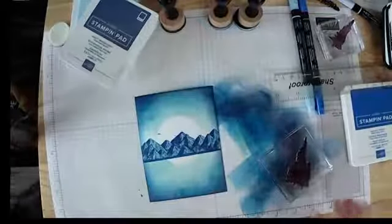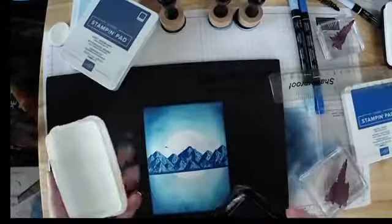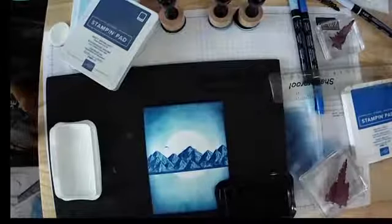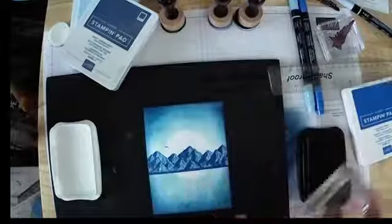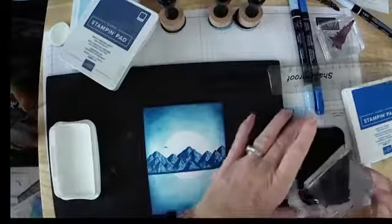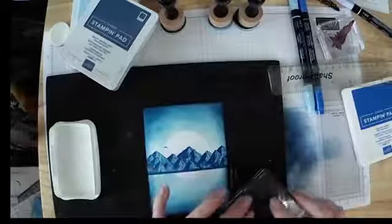Now we're going to need our black foam again to be able to put these on. Now I'm going to use Memento ink. I think this is my new one. Let's double check these. Yeah, I think that's my new one. I need to write it in on that and re-ink the other one. So I'm going to go full-fledged inking on this, but I'm going to try not to cover my stems because you're just going to have it sit right there on the edge. So it's going to be really hard to do, but that's okay. We're going to try to do it anyway.